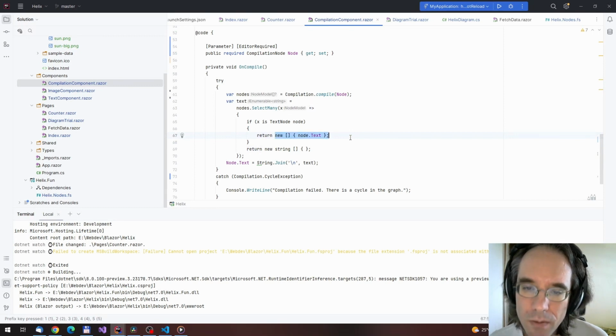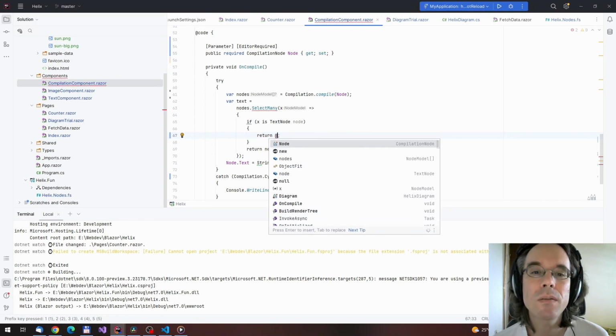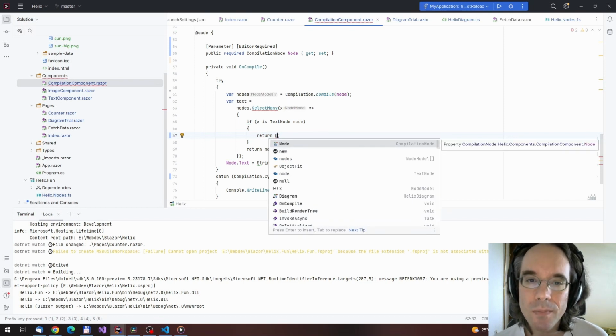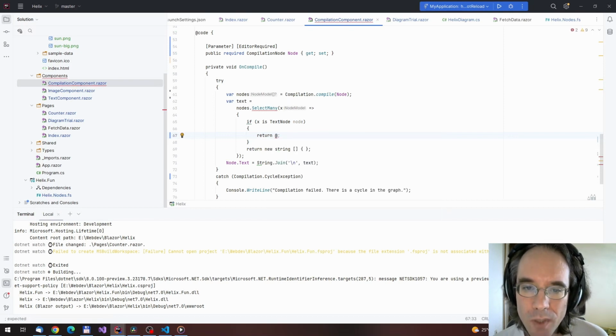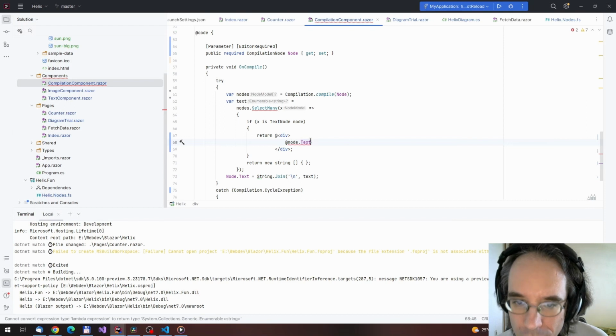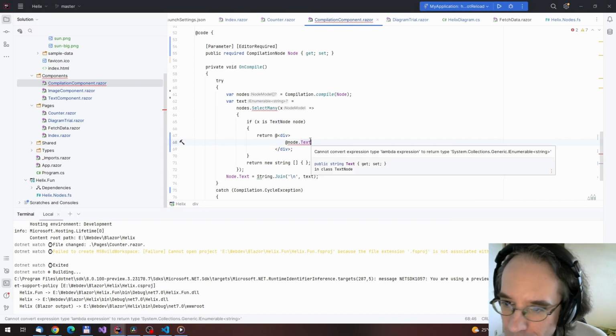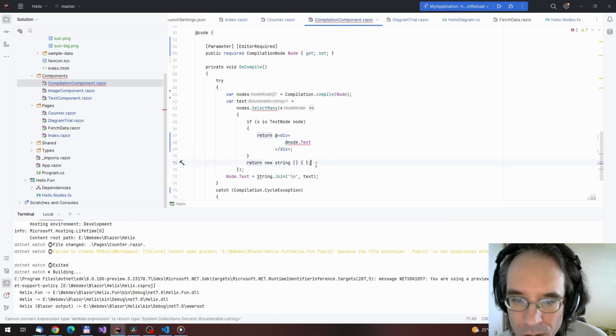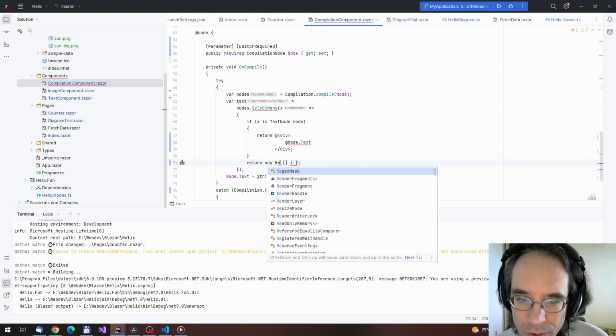Okay, we'll return a Razor fragment here. Return. Okay, let's do something like a div. We don't need to be too fancy at this point. Then node text, and we get an error because of this thing here. Render fragment.